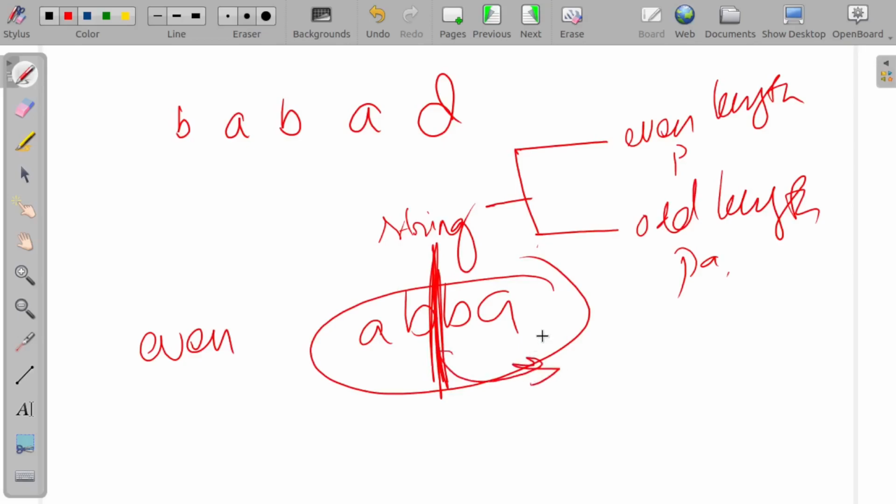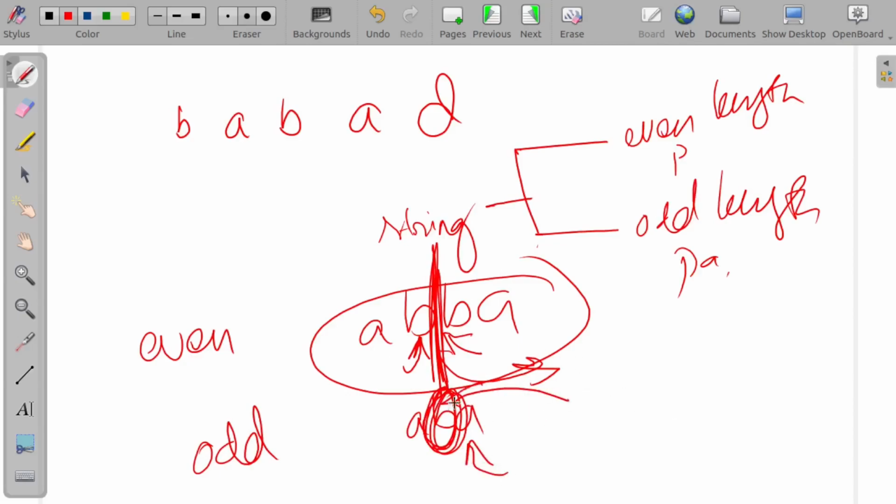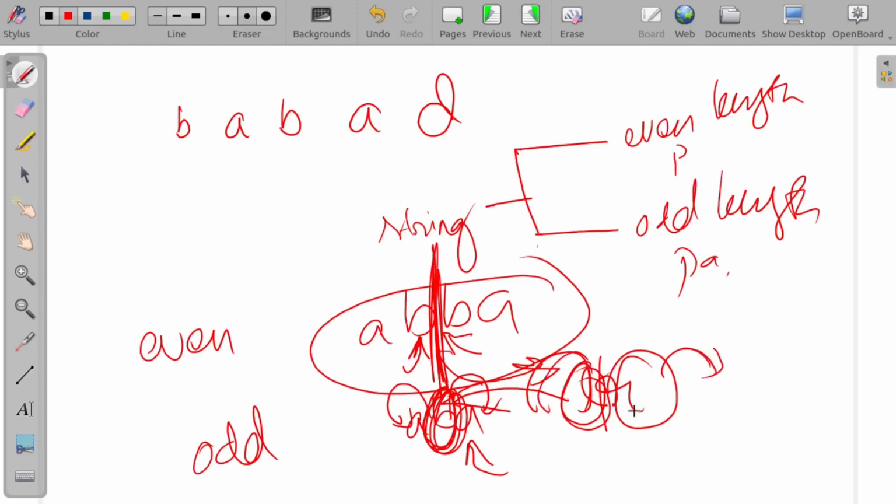So for comparing, there is a left pointer and a right pointer. In the odd length case, like ABA, the character is a bridge, so we have to initialize that. That's the same: there is the left pointer and the right pointer, and if the characters are the same, then L will be decremented and R will be incremented. That's the main logic.